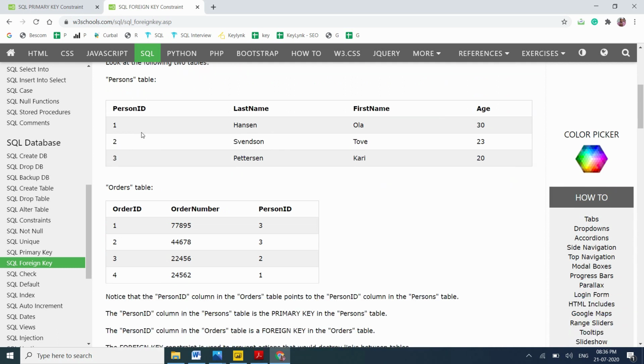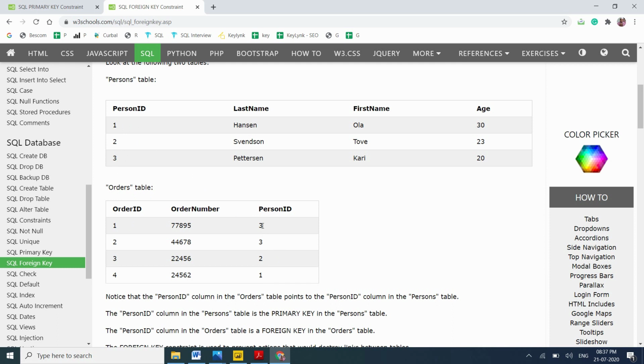So what is primary key? It contains unique values, correct? So here person ID is primary key. So 1, 2, 3 are unique values. There is no null value, correct? So if we come to the orders table, here person ID is there: 3, 3, 2, 1. So here it is repeating, that means this is foreign key.